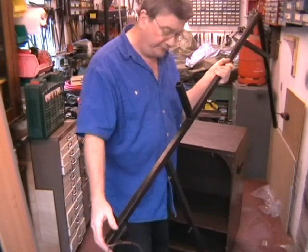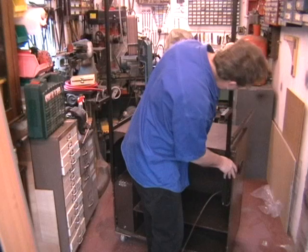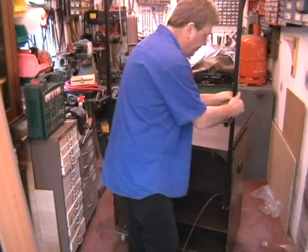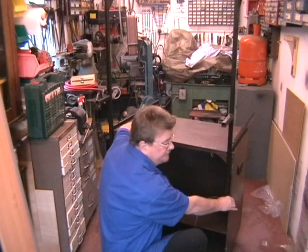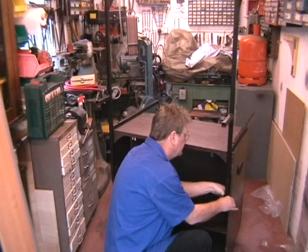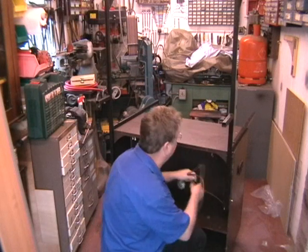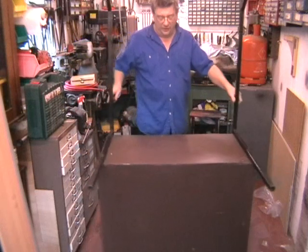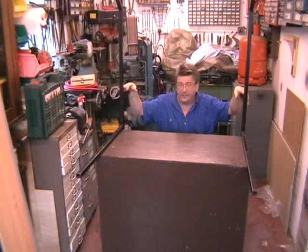This takes the power up to the lighting rig, and again just the two studs in the top to line it up. One 8mm bolt. There you can see the basic support frame for any of the layouts that we take to a show that are 4 foot by 2 foot 6.